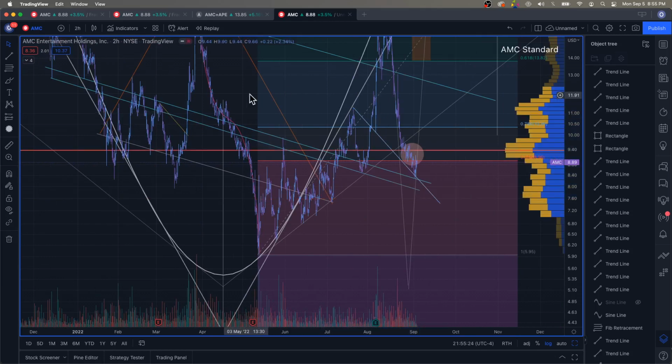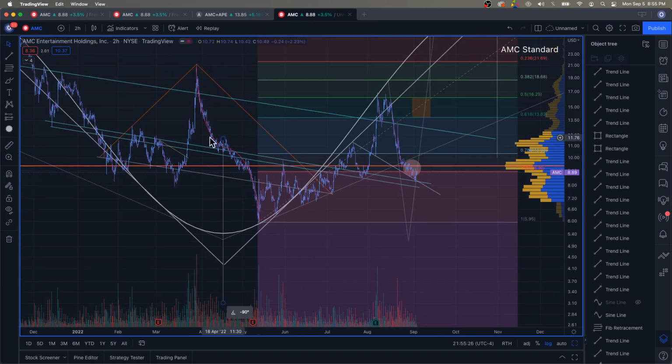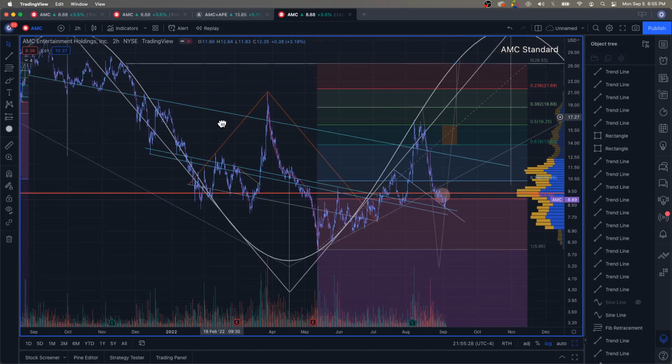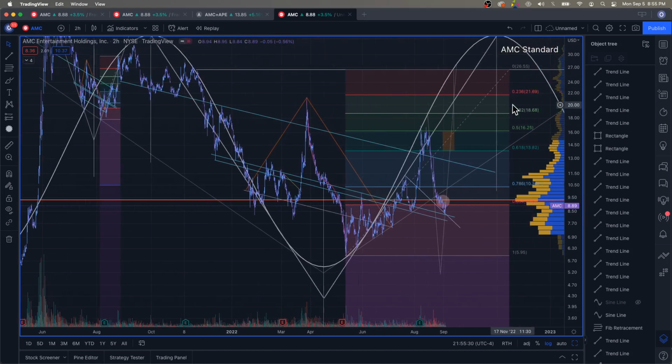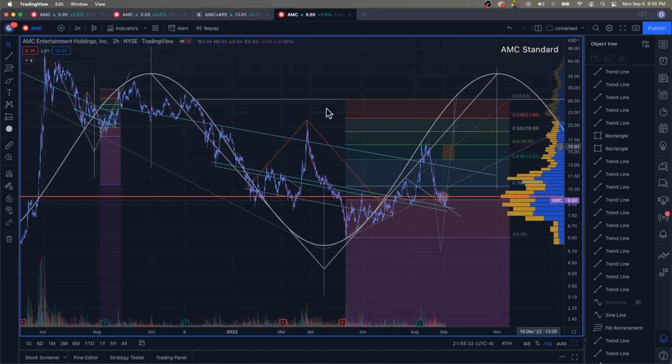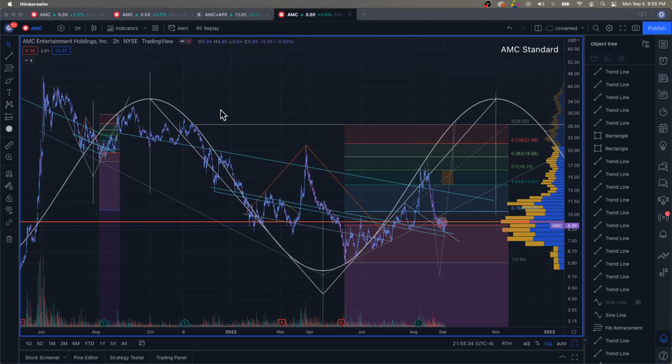I don't want to go any further than that. There was a lot packed in here, but I posted these charts on Twitter and then also on the Discord, so if you want to go check them out, you can. The big thing here is just looking at the comparisons, looking at the setups, and they're very, very similar. There's a lot of things that make me think this is the exit of a bridge and that we need to get over the macro downtrend still, that we haven't finished.